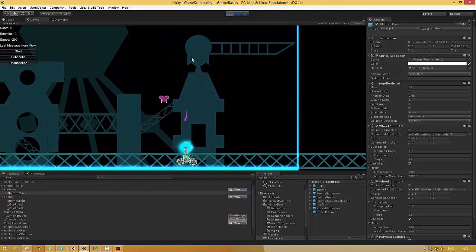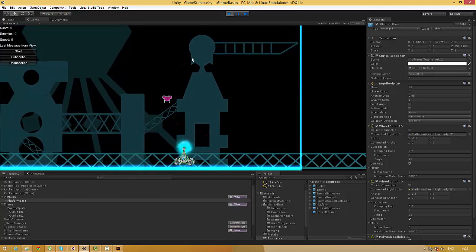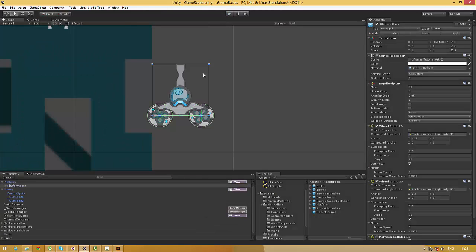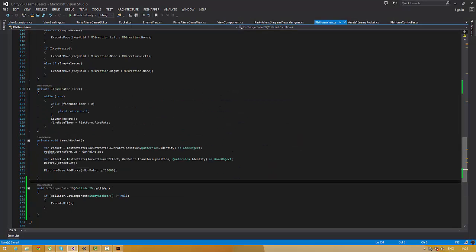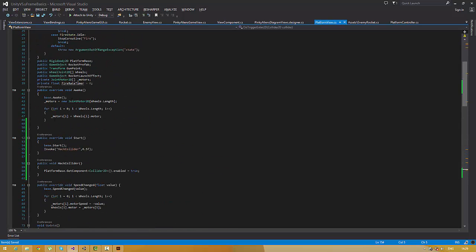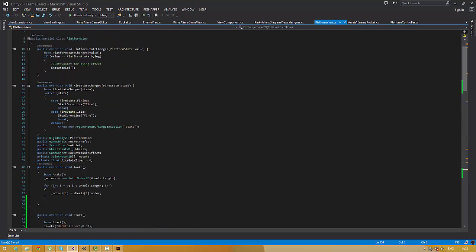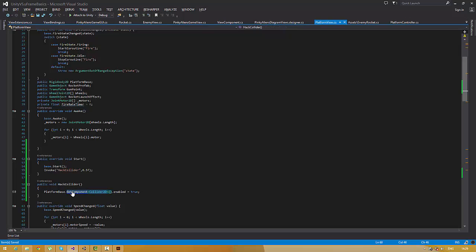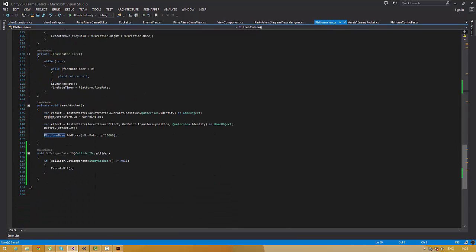Oh yeah, and now I got this collision problem. So let's first cache this guy. Actually, no, I don't want to waste time for this.